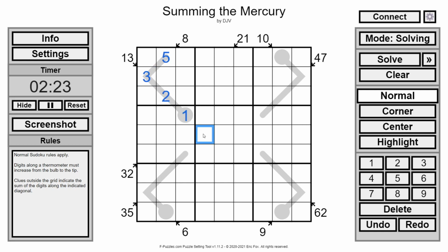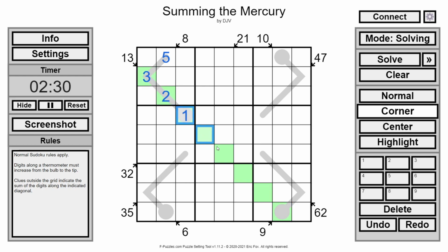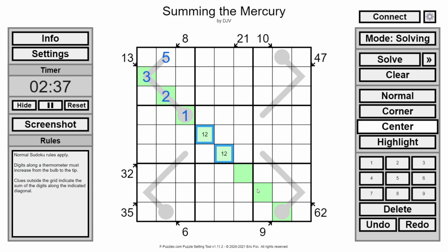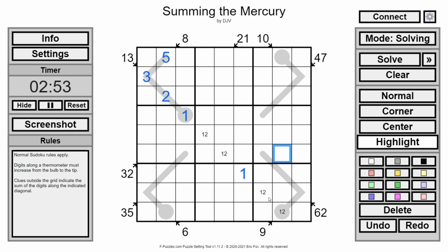This 13 clue also seems very long. Let's look at this. So this is 5, so this has to add to 8. That's going to be the minimums here. So the smallest these two can be is 1 and 2. This is 1, and this can be 1 and 2. So what is this? I think that's right. This is 6, 7, 8, 9, 10, 13. Yeah, so this is that arrangement. We don't know which way around the 1s and 2s are, but yeah.